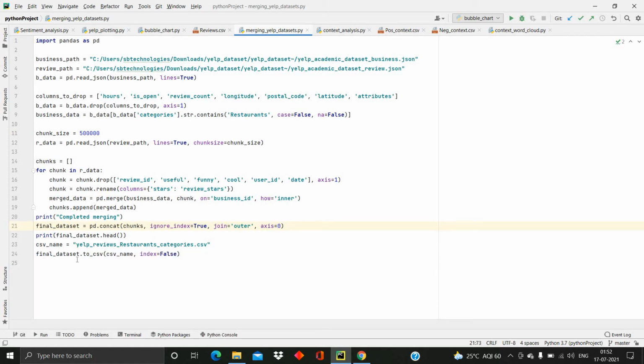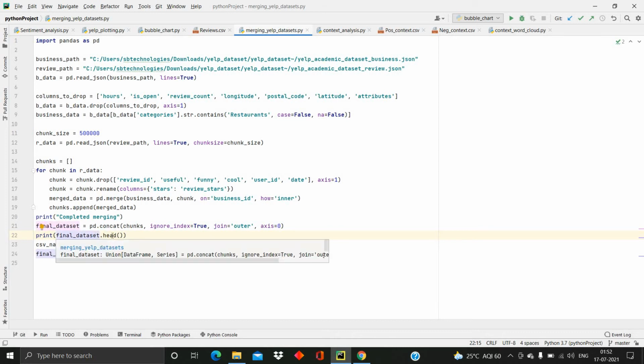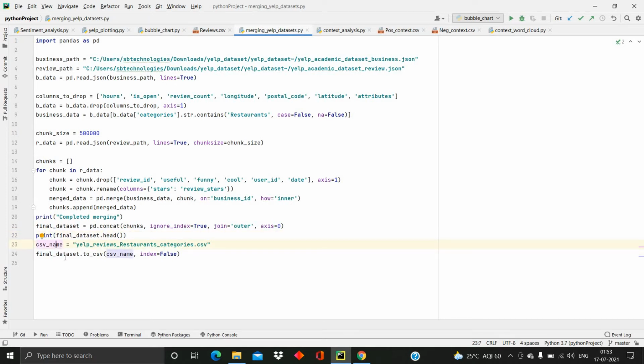And if you want to see how the final dataset looks, you can just do it by using the head function. By using final dataset dot head, you can view a few rows of the final dataset. And at last, I am saving all these merged data into a single CSV file, that is Yelp reviews restaurants categories.